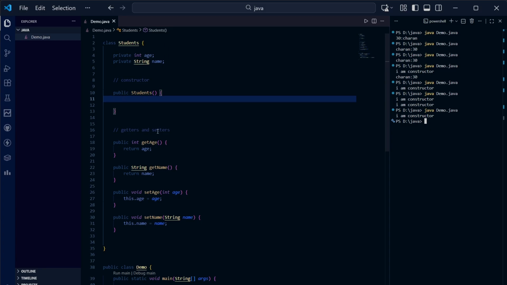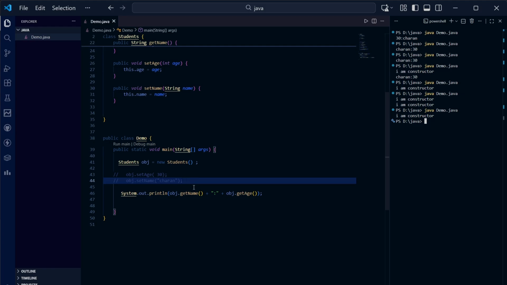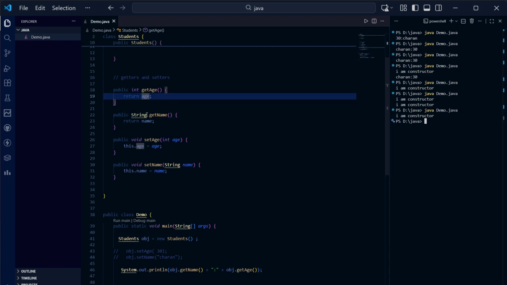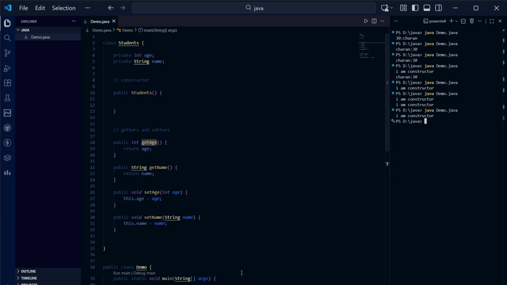Now suppose I did not assign over here, I am just getting the name and age. So let's see. Whatever the name and age will be here, it will be going to print here. So what is there? There is nothing here. We did not set it here. So it will call the default constructor. In the default constructor, we are not having any values, so it will set name as null and the age as 0. So that is the meaning. If you don't have anything also, it will call this constructor.